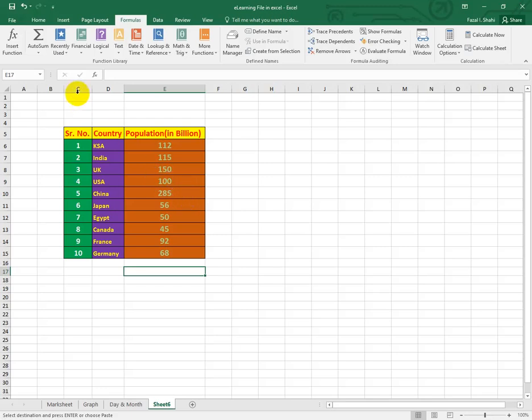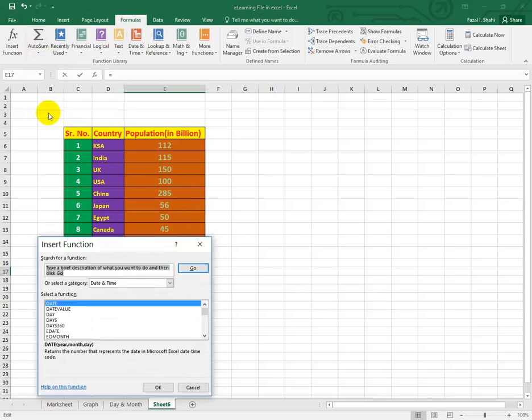I'm talking about the formula. See here, the formula tab. Here in the formula tab, this is the auto sum. In auto sum, you can see sum, average, count numbers, maximum, minimum, and many more functions. Okay, so this is the auto sum.